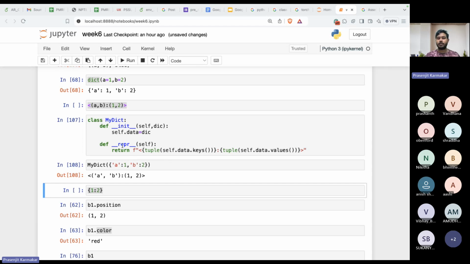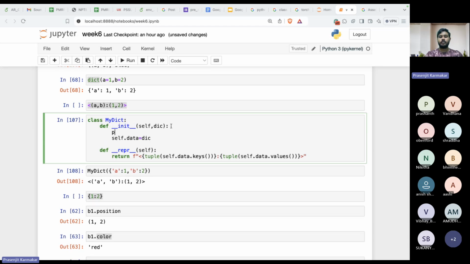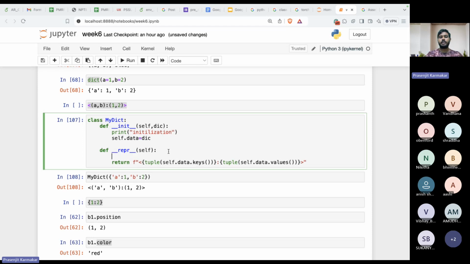You get it, right? What the representation function means and what the init function means. This is initialization, and this is where representation means print representation.